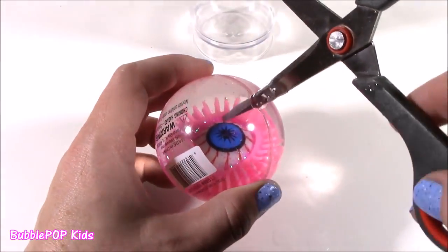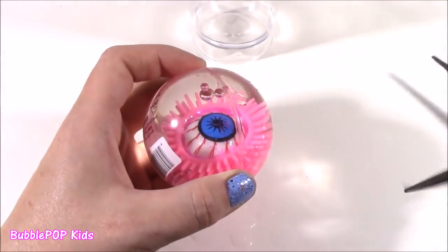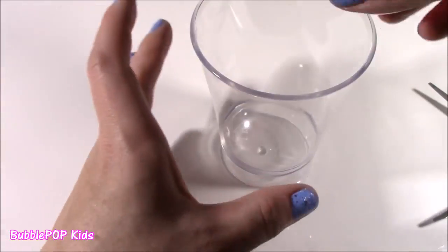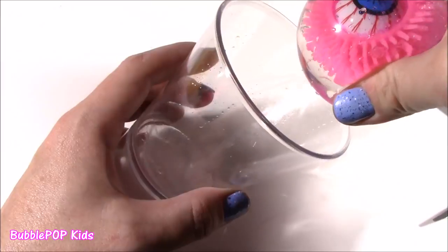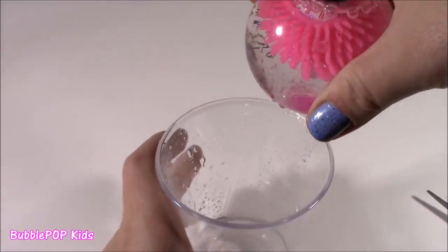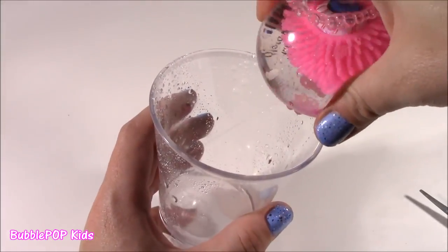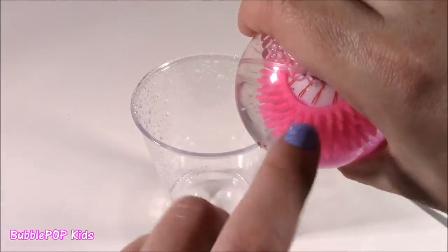Look what I did. I popped a hole in it. It is just water. Water is coming out of there. Let's see. Yeah, it's pouring out of there. It's actually pretty. It's pink sparkle water. I need a bigger hole, because that hole definitely wasn't big enough to get that eyeball out.